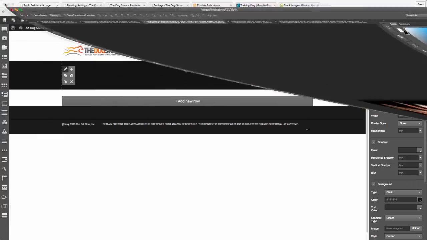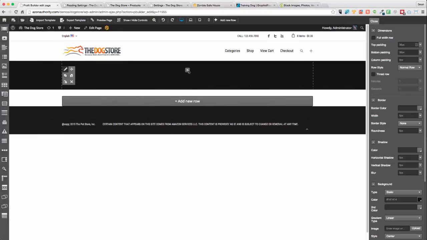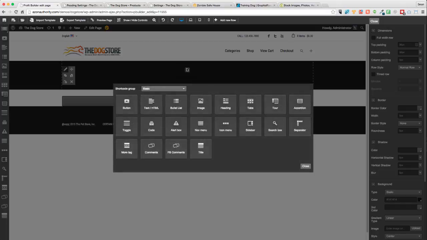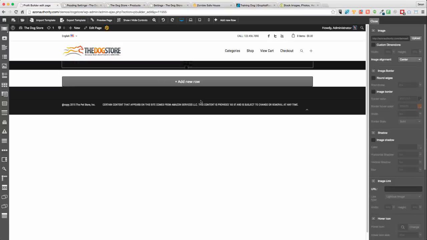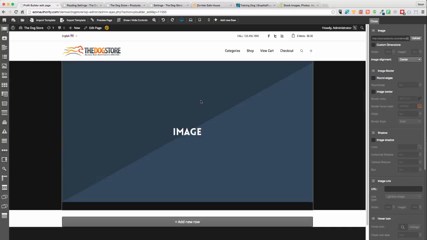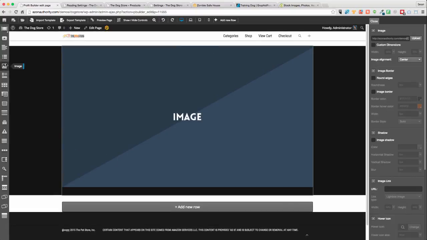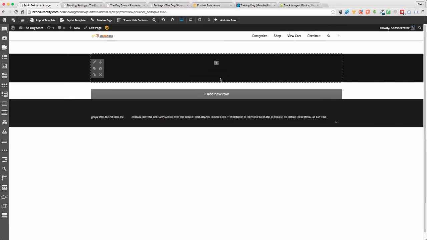Okay, so we'll minimize that. I've got that. So I'm going to click on the plus button here, and I'm going to click image. Now you can see there's no coding here. This is designed to make your life as easy as possible. So again, just play around with it. You can just drag and drop elements from the left over here. You roll over it. If I, for example, remove that item, and I'll just grab the image.